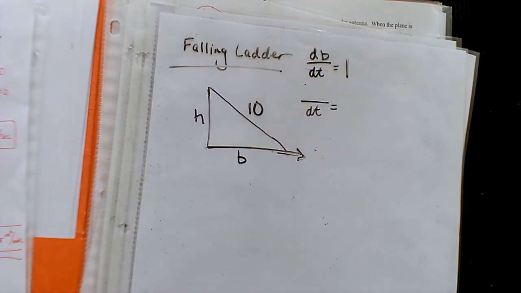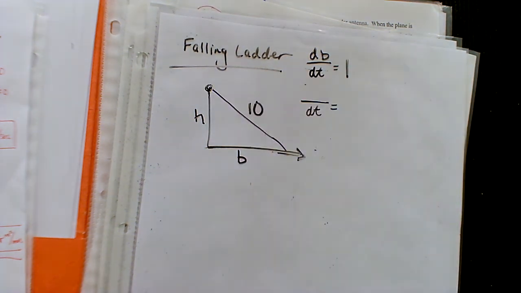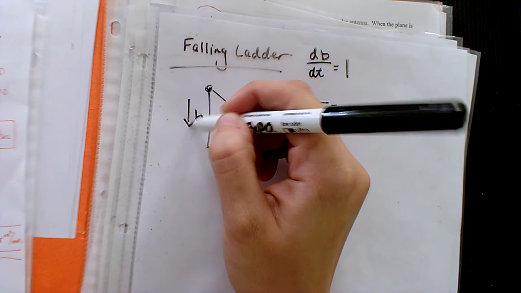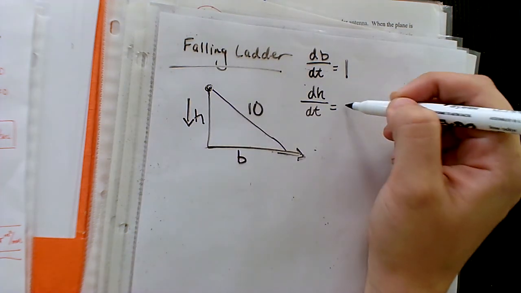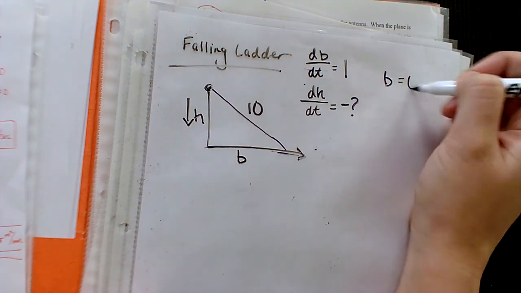What rate are we trying to find? How fast is the top of the ladder? Okay, and as the ladder moved away from the wall, the top of the ladder was going down. So we know that this should be a negative answer, a negative rate, decreasing. Can we list our snapshot moment? When that word now popped up on the screen, do we have a particular piece of information available to us? Good, yeah. B equals 6.